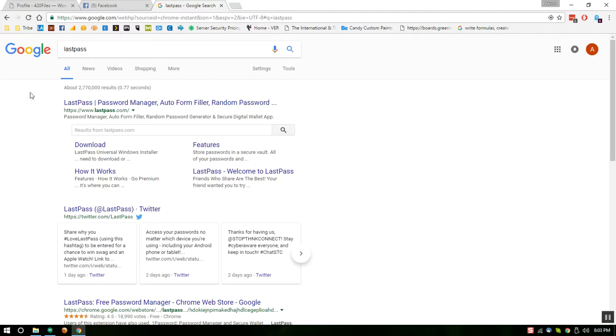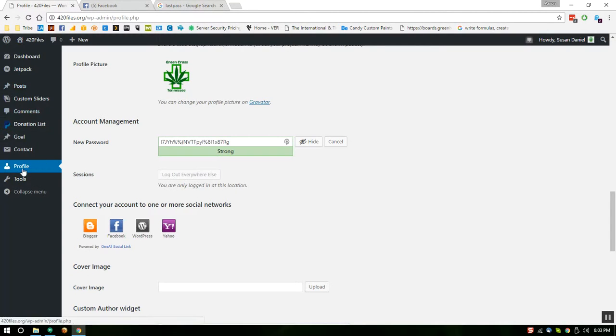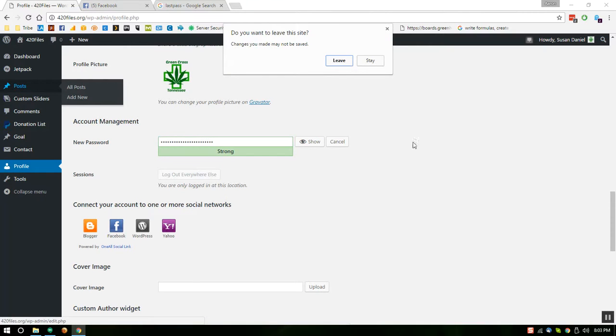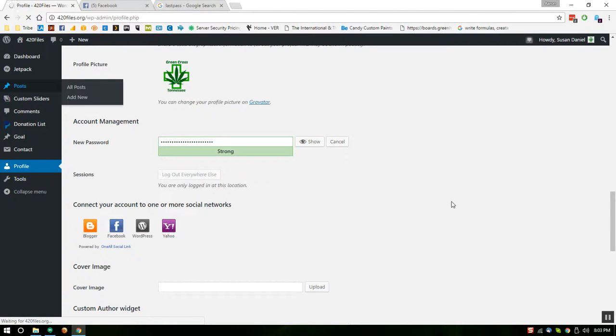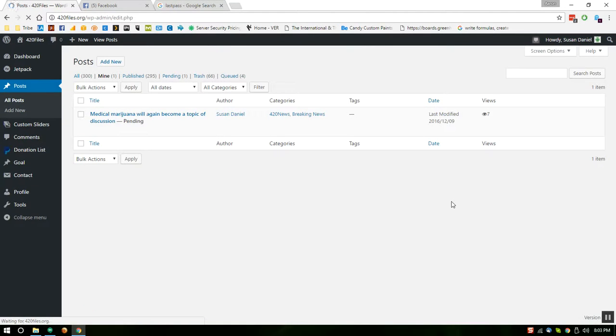Yeah, try to get that LastPass. Jump in here in the profile when you first get here, and add your social media and stuff, and mess around with the posts. Just go in and add new. One pending should have sent me an email letting me know. I gotta set that up, but if you don't like it, trash it.